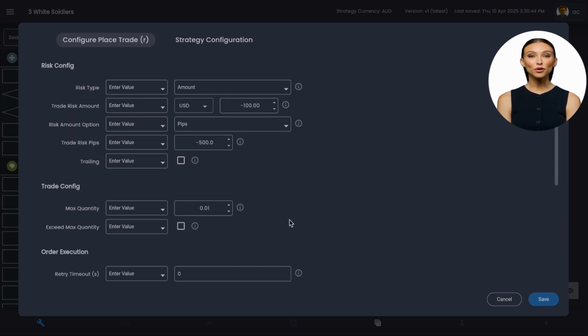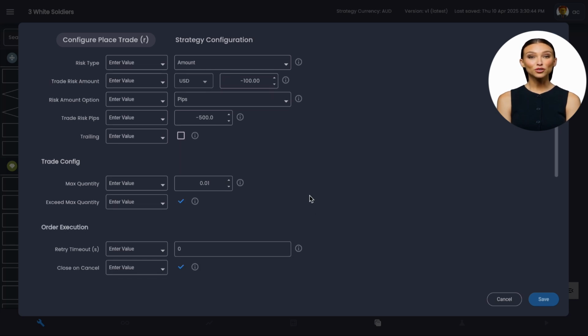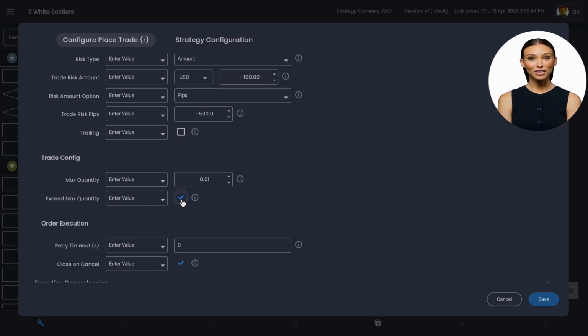To maintain control over position sizing, you can set a maximum quantity for a trade. Even if the calculated quantity exceeds this limit, the rule will cap the trade at this maximum. You can choose to override the maximum quantity limit for any one trade using the checkbox here. The maximum quantity will be used for a single trade, but this override instructs the rule to place additional trades to meet the calculated position size required while respecting the maximum per order.